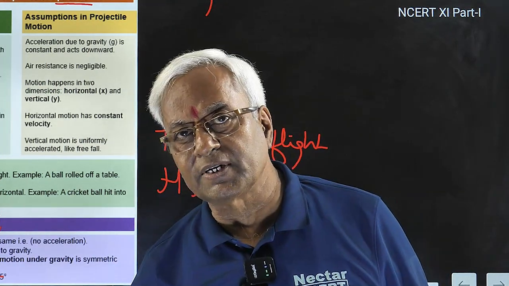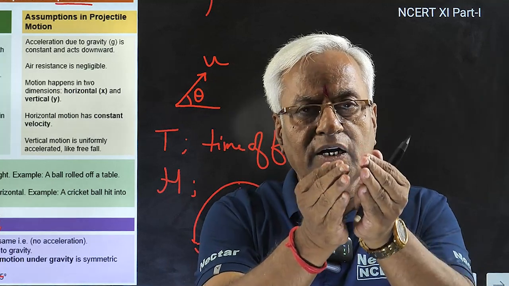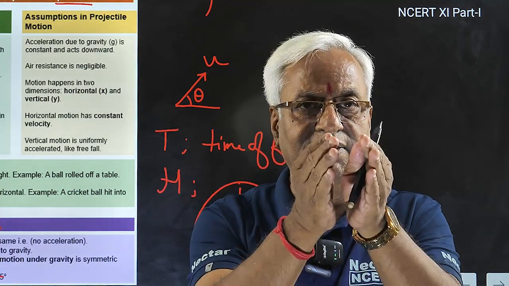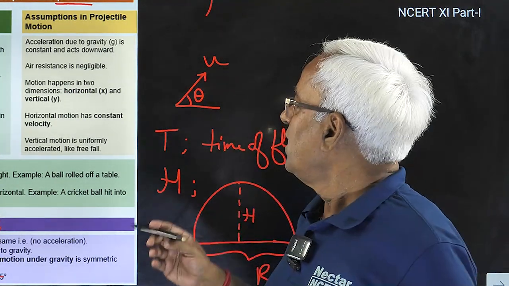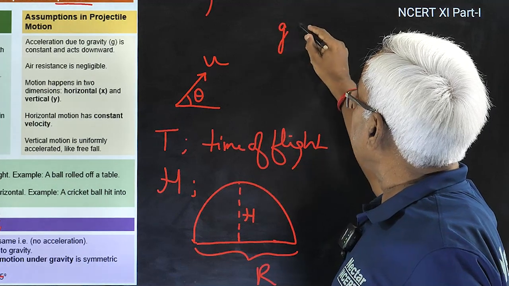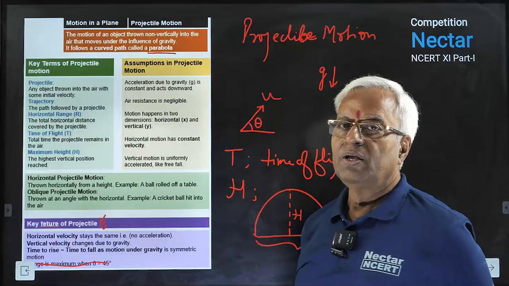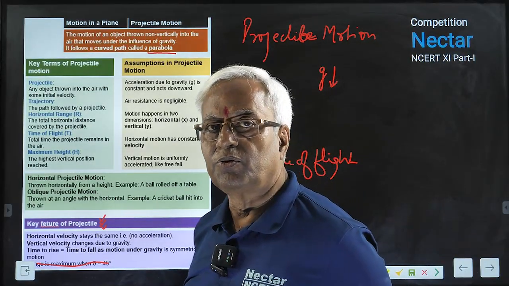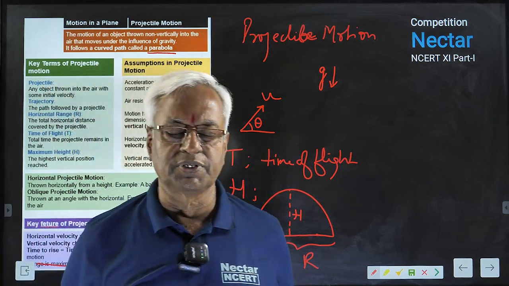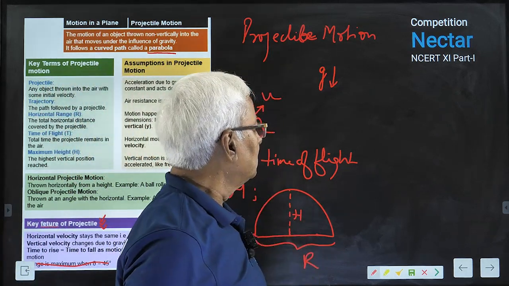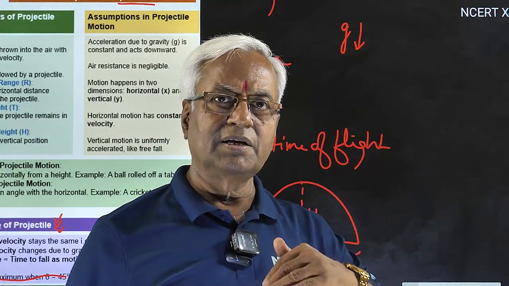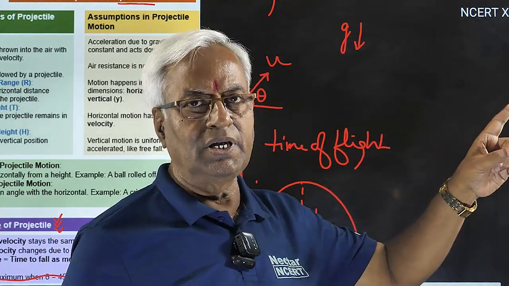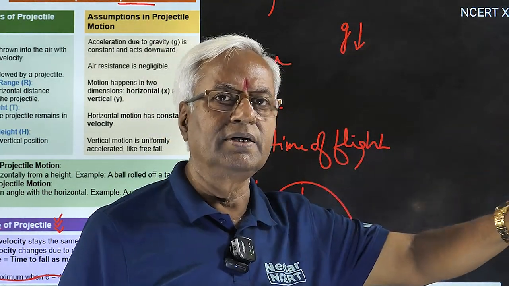So, when a projectile is thrown, only Earth's force is acting there and that is downward. So acceleration due to gravity will be downward. Here we consider that there's no resistance. It's a bit hypothetical, but in projectile motion, in discussion at this level, it is motion under gravity. No other force will be considered.